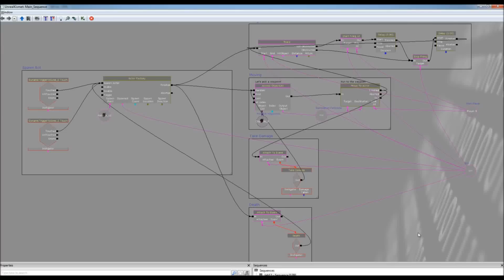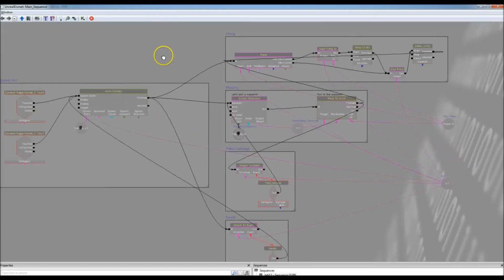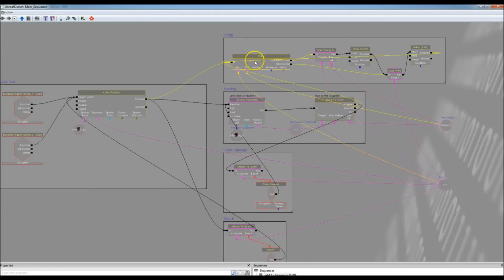And this sequence provides a good AI base for a bot. The bot moves between covers when damaged and shoots at the player when it has a clear line of sight. But you'll notice also whenever we were hiding behind that bunker wall, even though we could see the enemy's head and we were standing up, so theoretically there should have been a line of sight, he was not firing at us. And this is an aspect of our trace here, one of the properties that we can adjust.